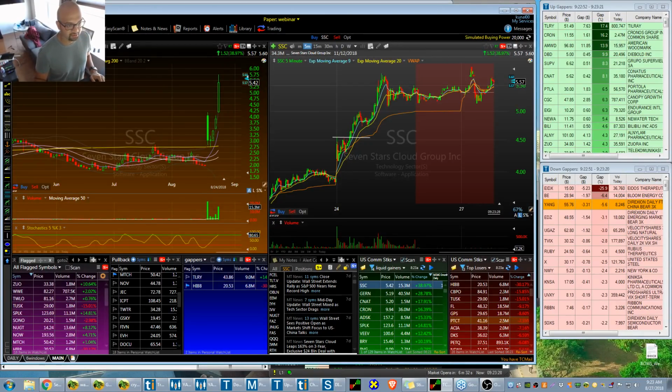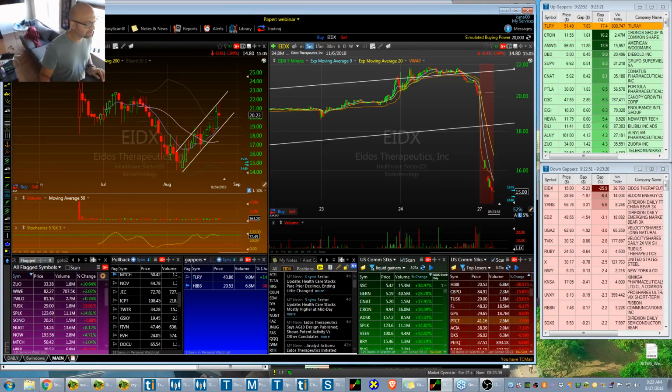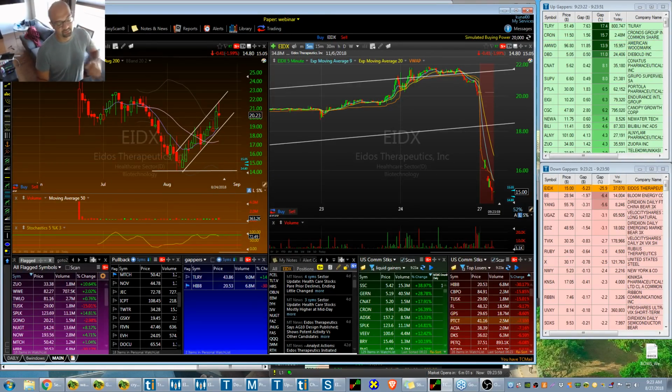So you're not really seeing too much on the gapper list minus the pot stocks. You're seeing a little bit, like maybe this EIDX is getting flushed down, but not much volume just yet. You may see this thing break lows, and we may get a short in this a little bit later. Whatever's happening on here, obviously, was not good. The key on this one is it's got to actually stay under this, I guess, 14, 15.